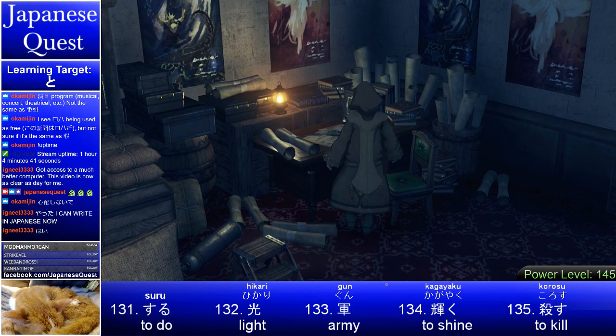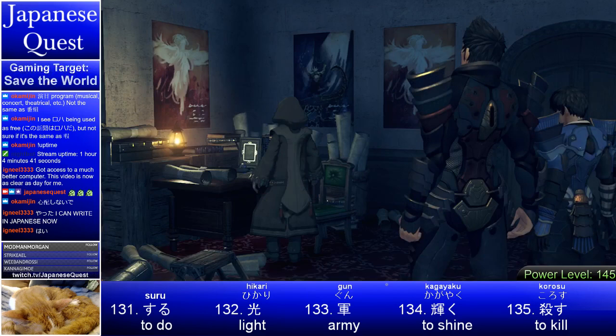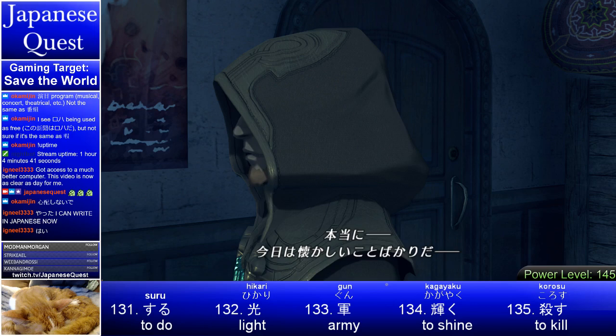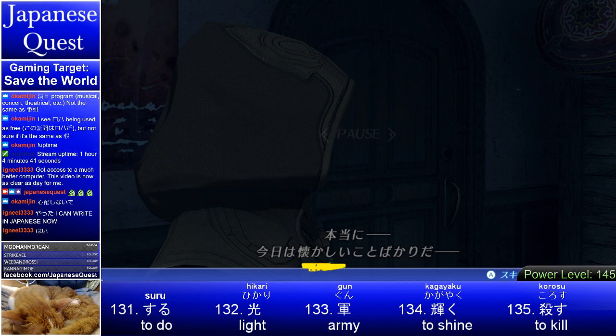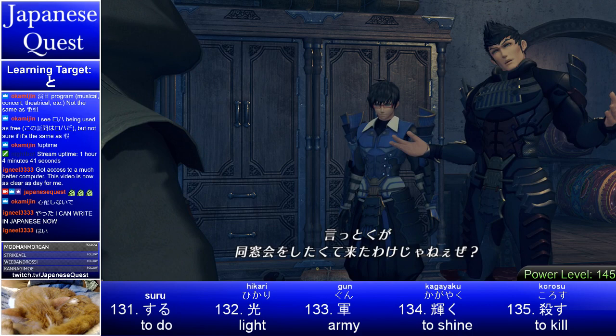Nani? Uh-oh. Abunai. Hontou ni kyou wa... Natsukashii koto bakari da. So today, here's this word again, nostalgic. So today is all nostalgic. Being reminded of the Aegis, being reminded of these people too. I did not come here for a class reunion.